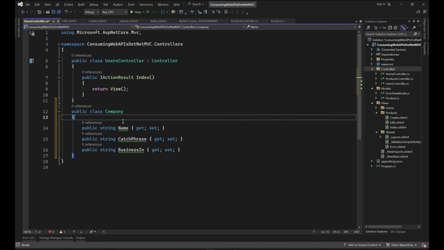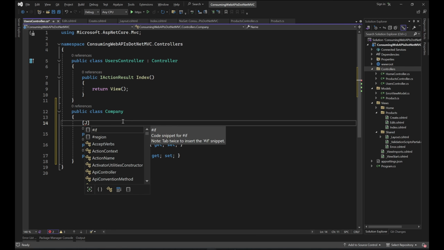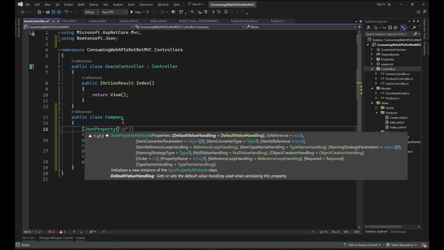here comes pro tip 3, that is, we are going to utilize annotations from the same package, Newtonsoft.Json. So JsonProperty, which property?